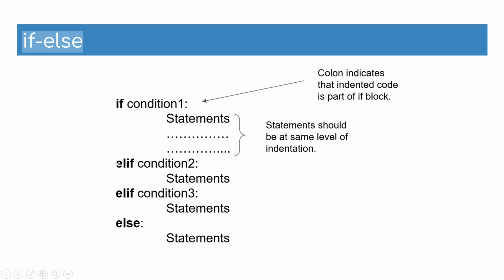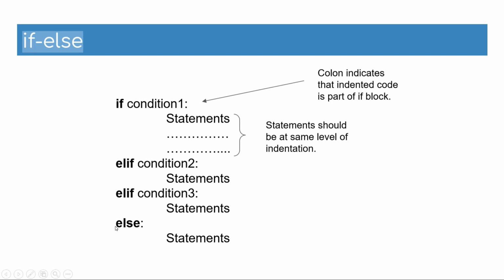After that, if the primary condition fails, let us say there were conditions to check triangle type. If equilateral triangle failed, then we can check for isosceles type of triangle. So using the elif keyword just after the if keyword, you can specify your condition too, and if that condition is true, you can type your statements within the block of code. Similarly, if you have other conditions as well, you can give them following these statements with the help of elif.